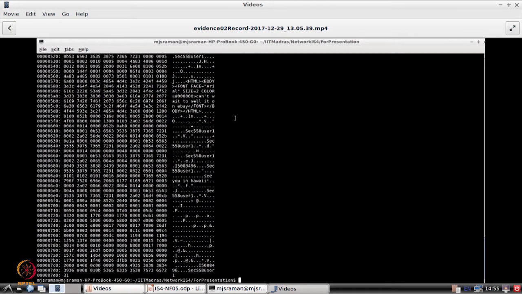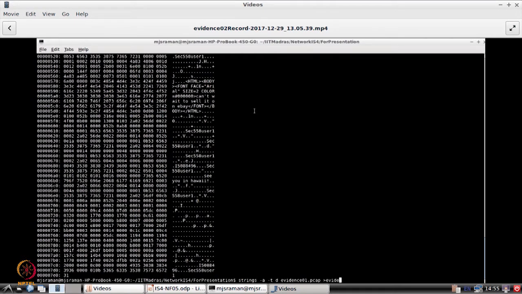Then we can use the strings command and get all the strings that occurred in the conversation. So this is another way without using Wireshark. We can just use this command line and identify all the strings that are used.